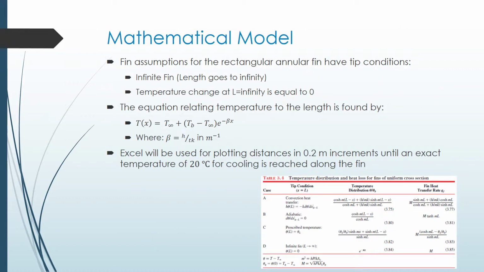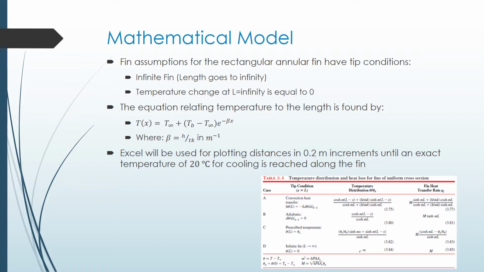To begin the thermal analysis, fin assumptions for complete cooling are defined. For a fin tip condition of cooling to the ambient temperature, an infinite fin is used. From this, the temperature change described by theta is driven to 0. By assuming the equation for theta, a relation between temperature and length is found. In this instance, fin variable m is defined as equal to beta for the Bessel function. By using the thickness initially defined by the geometry, constant betas are found for each material.